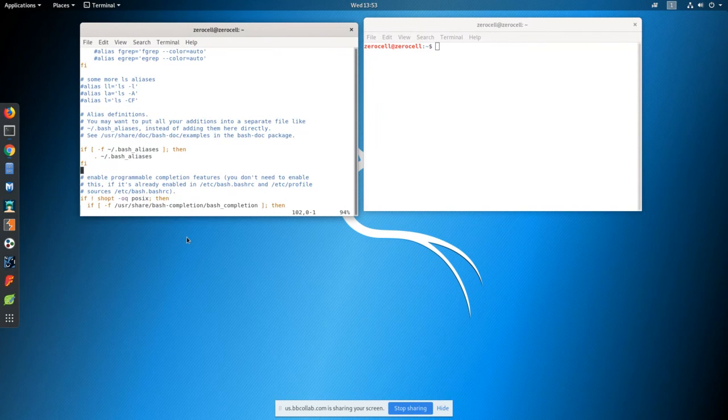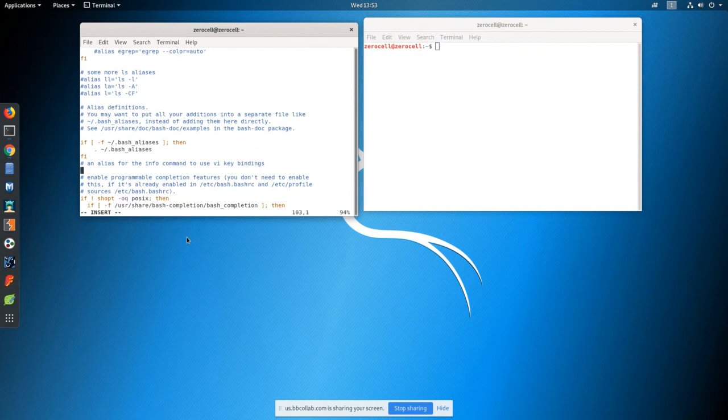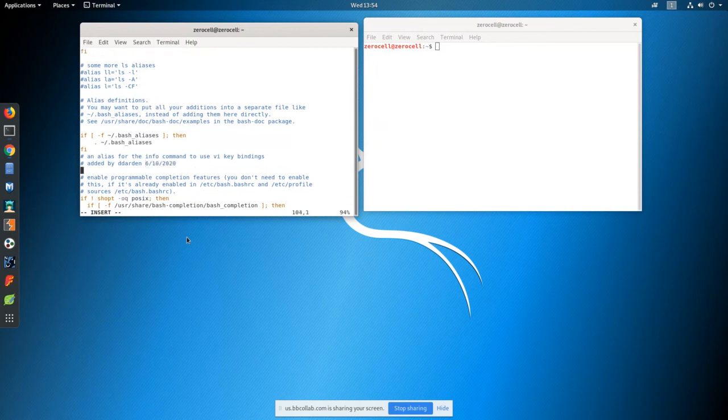So I'm going to go into insert mode, and I'm going to put in a comment, June 10th. So that command is alias info equals info --vi-keys.